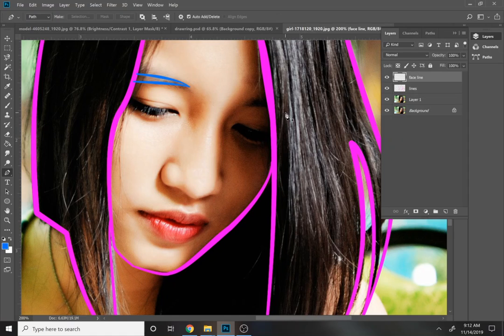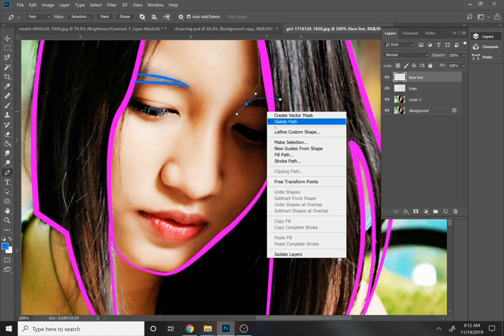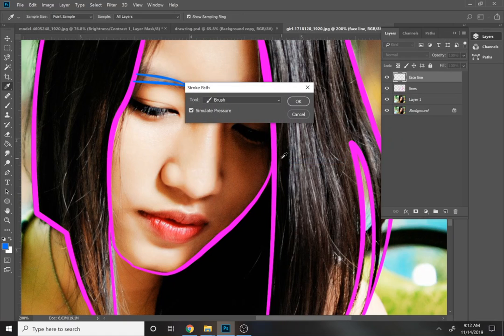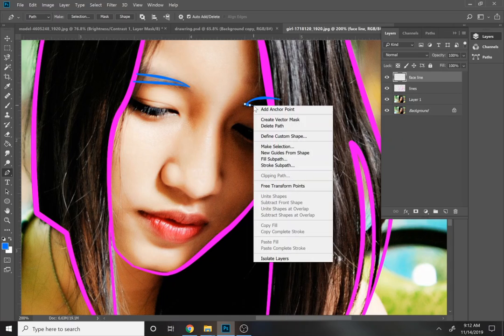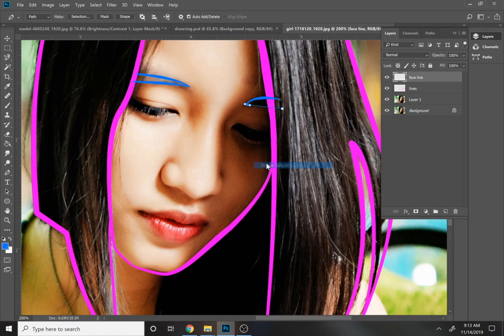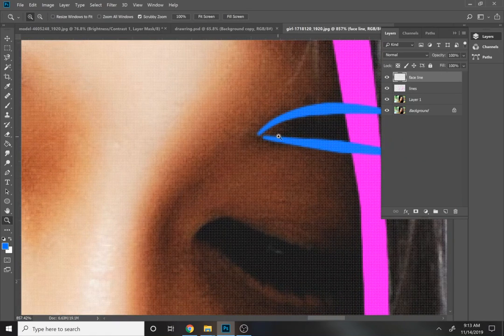And then I'll just do this one more time over here. And this doesn't really meet up, so I'll get my brush tool and shrink that down some. And then I'll shrink it back up to 7.